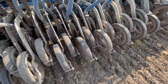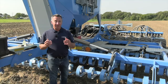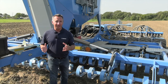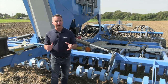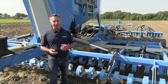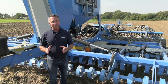Let's talk about the specs, especially on the back of the machine here. What about row spacing? We have 5.5 and 7-inch row spacing on the Solitair DT. That really lines up well with cereals, and that's where we've seen the most success. Although we really want to bring this machine out there and let farmers push the envelope. Once they understand what it can do, we expect they're going to take a look, and we've already had those questions. How's that going to work? Would that work with soybeans? We want to answer that question too. So that's on our list of to-dos for the next crop year, to run that side by side with our planter technology and see what the differences are so we can help answer those questions. But we expect the farmers are going to get there before us because they always do.